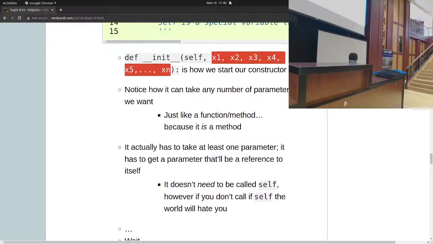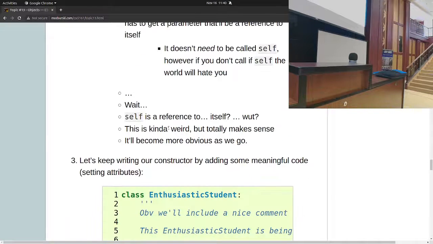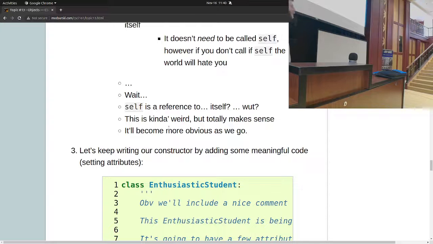So you'll see, okay, self is a funny one. This is a really good example of something that you're going to think, that's so dumb, that eventually will be like, no, that makes perfect sense. I love it. Self is a reference to itself, which sounds very strange, right?